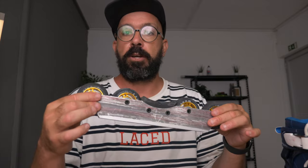So when you skate, your foot is not completely flat and there's a little bit of a forward lean. So if you have your skates set up for flat frames, you're going to feel like you're leaning a bit forward, applying more pressure on the front of the skates. And that usually makes you skate a tiny bit slower. But of course, you can always adjust that with fewer shock absorbers or whatever. You can keep the same. And if you keep the same, yes, you might be a bit slower when you go forward, but you're going to be faster when you go backwards. So it's more about the adjustment.